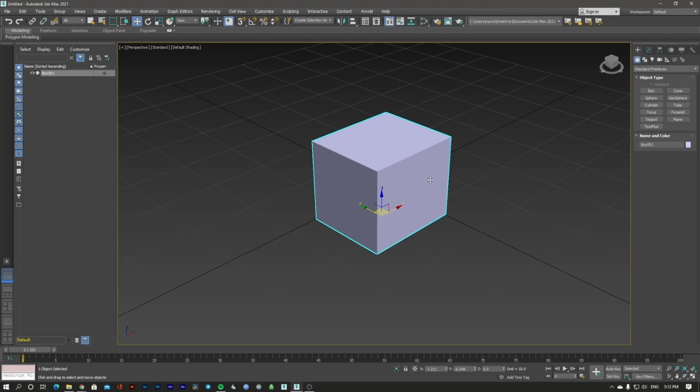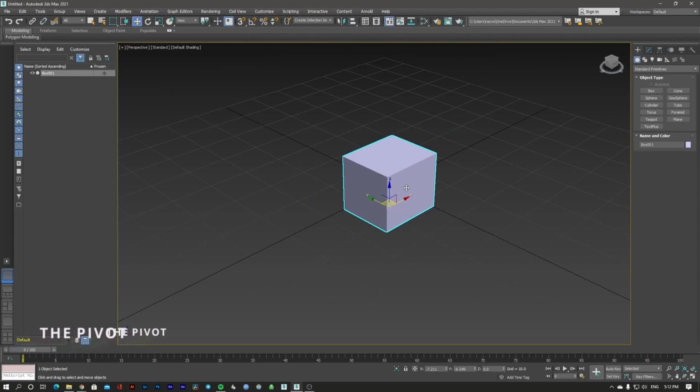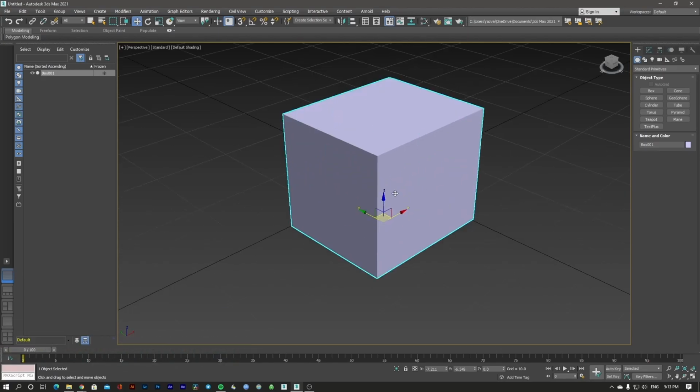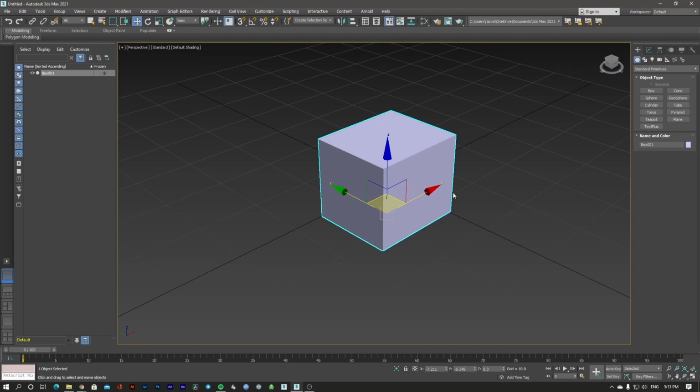When I'm doing that, you can do that in two different ways, by using this button here, which is the move button, it has these arrows on it. The moment I did that, this little thing here, which is called the pivot, pops up. We can make the pivot bigger with the plus and minus buttons on the keyboard. So this is the pivot. This is very, very important because this is how you move your objects in 3D Studio Max.